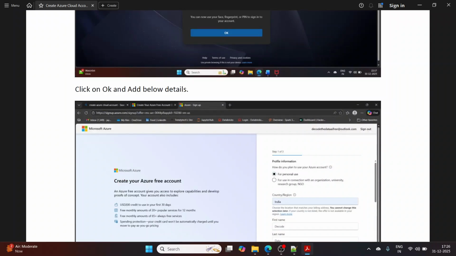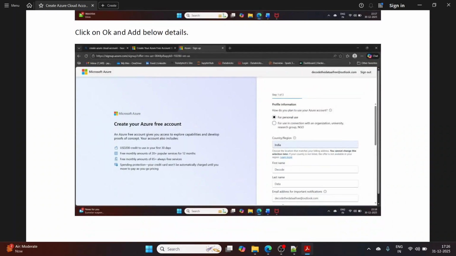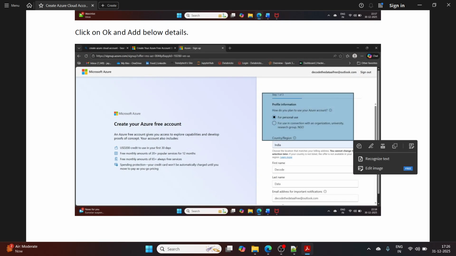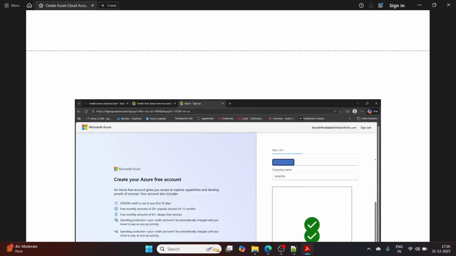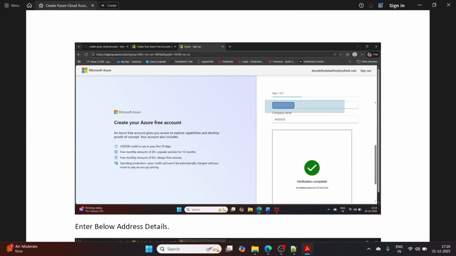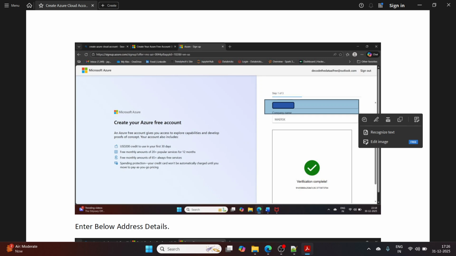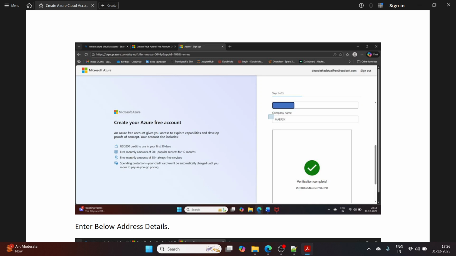Now we will click on OK, and it will ask for a few more details, like what is the reason you're creating this account. You're creating it for your personal use, right? Or for what purpose? So enter that for personal use. Here it will ask you for your phone number. I have just hidden the phone number. Organization, you enter your organization name, that is fine, right?